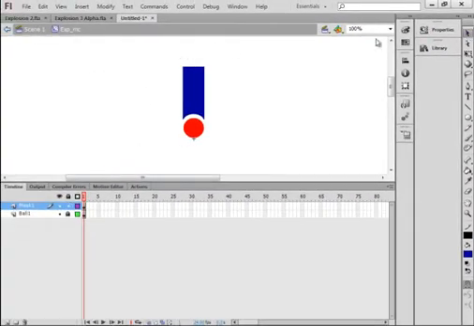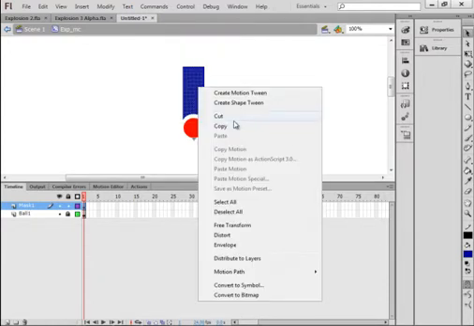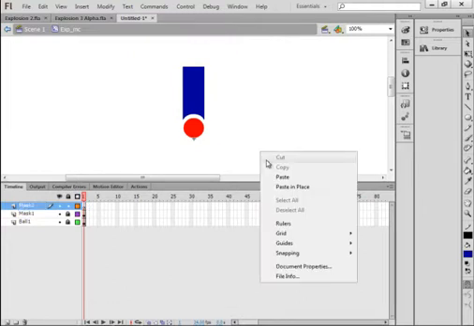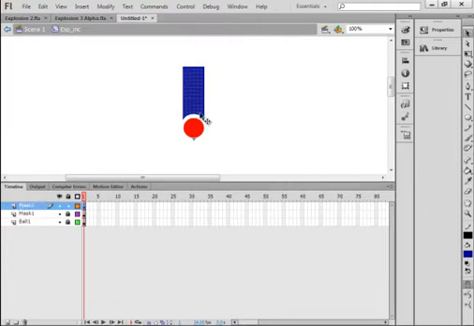Pick up your selection tool, highlight that mask, right click, copy it, lock that mask layer, insert a layer, call it mask 2, MASK2, right click, paste in place. So now I have 2 masks, and I can prove that because if I close these off, I see that one. If I hide this one, I see that one. Okay.